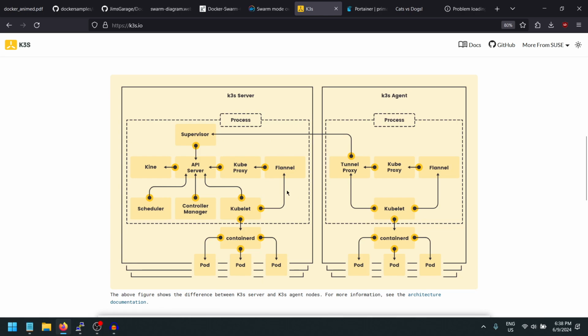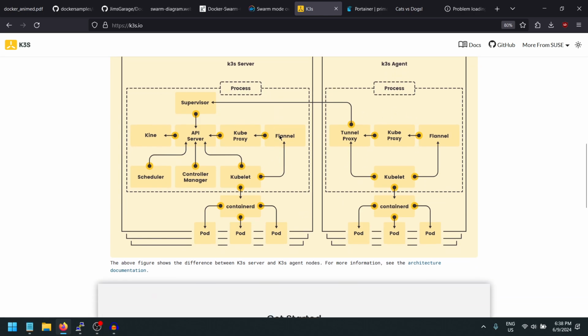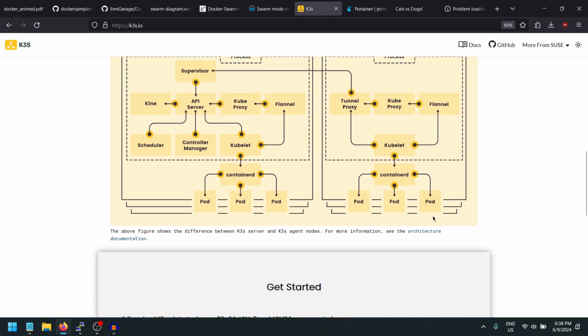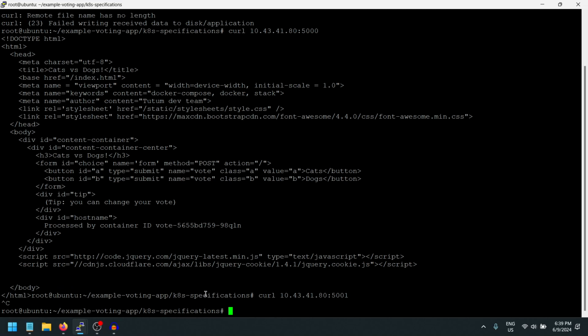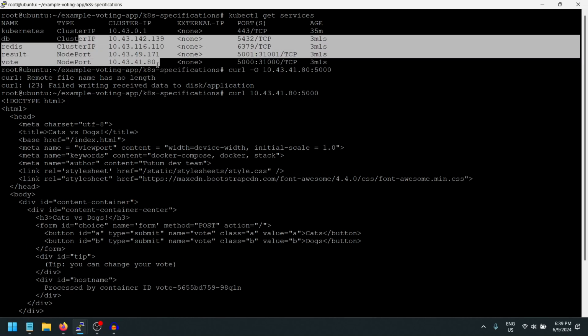Kubernetes organizes containers into pods, which are the smallest deployment units. Pods can contain one or more containers, and they can be scheduled on nodes itself.